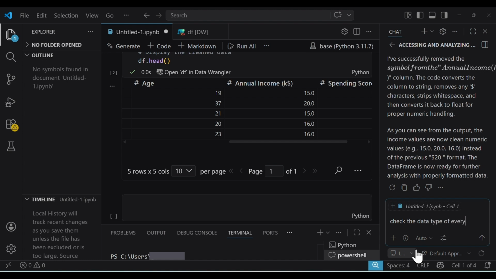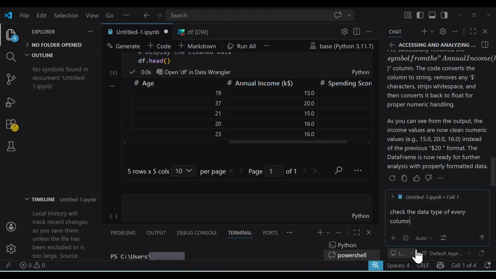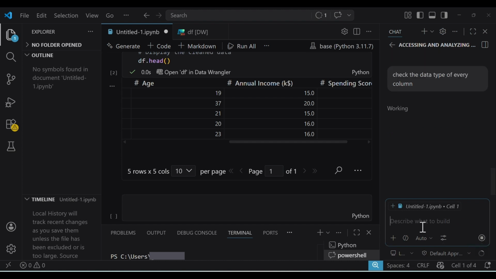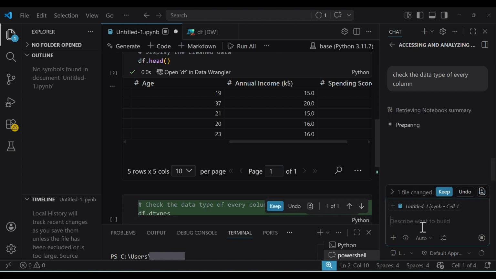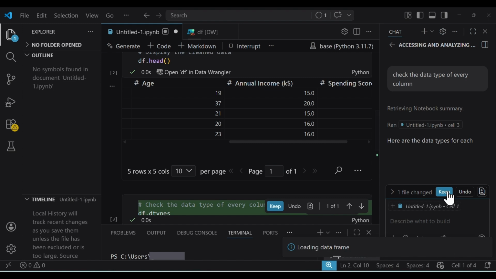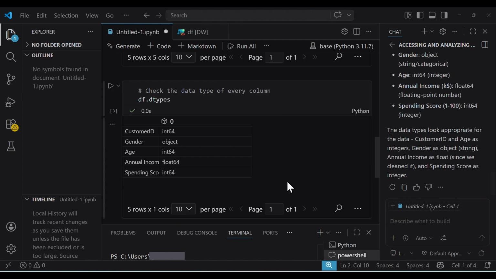I'll ask to check the data type of every column. So the annual income, some rows were having the dollar symbol, but that has been converted to float.